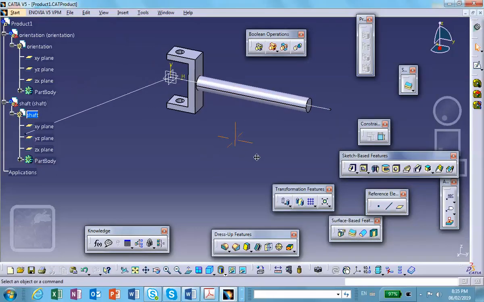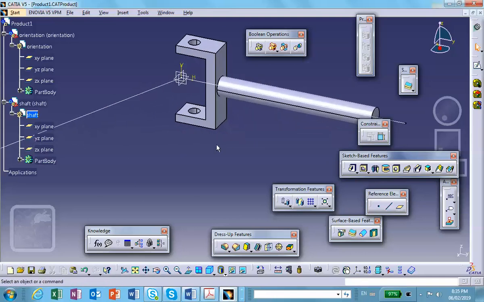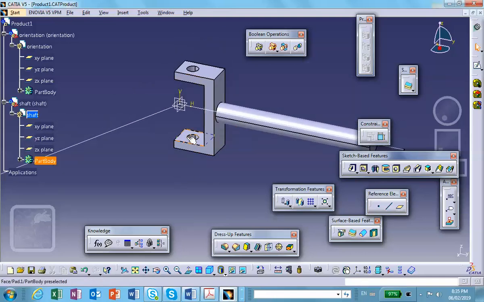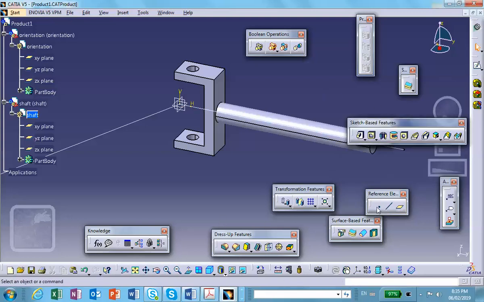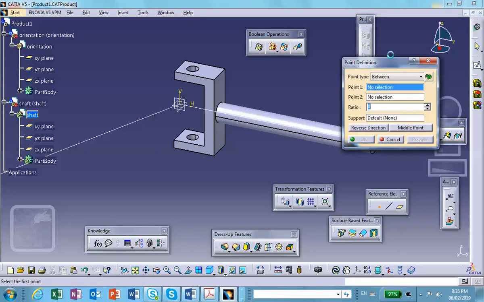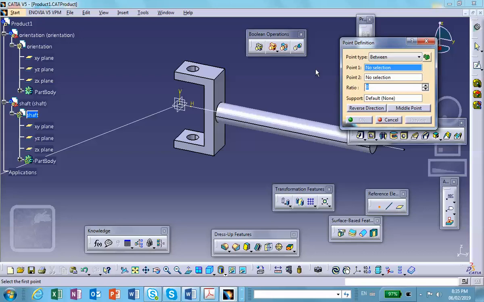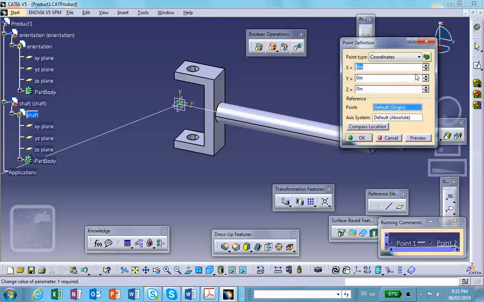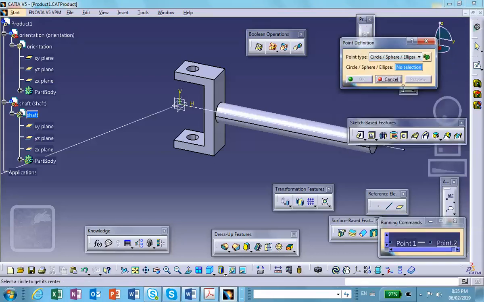All right, good. Now, for a reason that becomes clear in a few minutes, I would like to create a point exactly halfway between the center of this circle and the circle underneath. So let's create a point here. Where are the reference elements? There is a point. And the way we want to do that, we want to say between. Well, it's going to ask us between what points. So I want to create a point at the center of this top circle. So right-click, create a point. And the method of creating the point is center of circle or ellipse. So there is my circle.